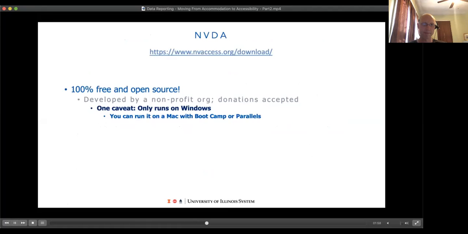NVDA is a free and open source program developed by a nonprofit, and they do take donations. It only runs on Windows, but you can run it on a Mac with Boot Camp or Parallels, which is what I do since I'm working from home using my MacBook as my main computer right now. There's a link there to download it at the top.